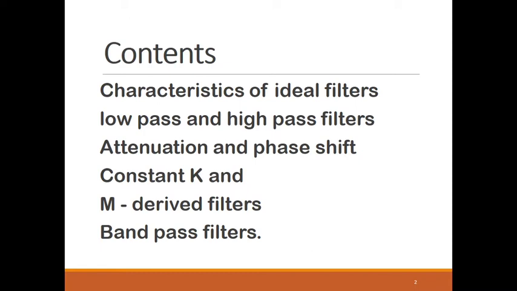Normally, a filter means it will filter the unnecessary frequencies, either the lower band, the higher band, or certain frequencies. Based on that, it may be classified as a low pass filter, high pass filter, band pass filter, and band elimination filter. During the filtering process, some essential constants are considered, that is the attenuation and phase shift. These are all the major content we are going to discuss in unit 4.